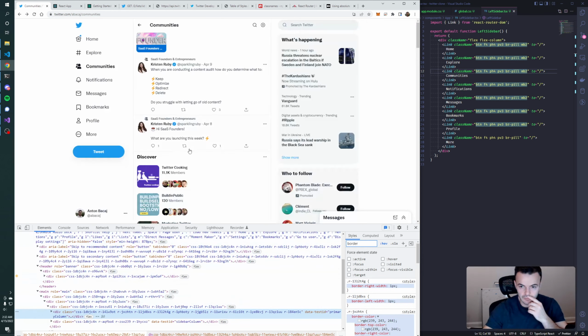This looks like more padding, more margin. Button, tweet, class name, btn, ph, let's do pa4, pill. Looks terrible. ph4 pv2.